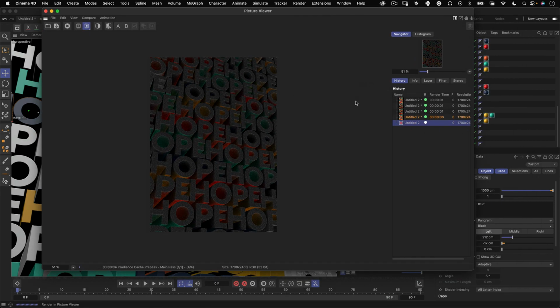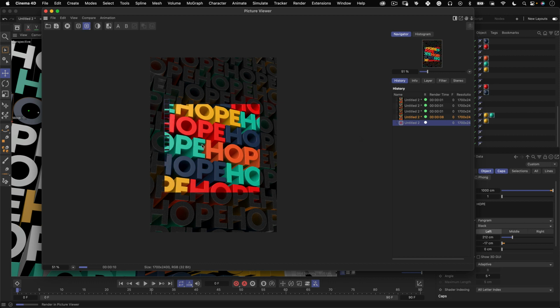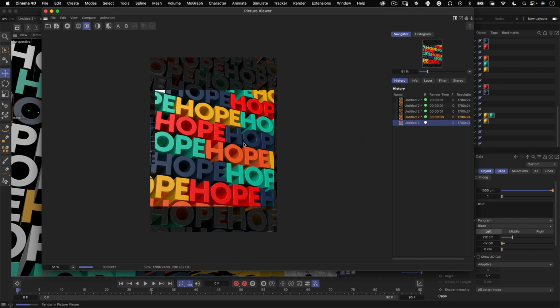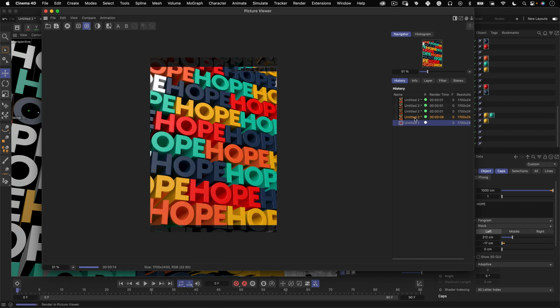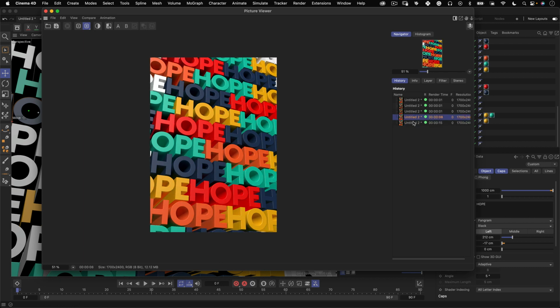It's gonna make our render a little bit longer, but it's just a test. It's worth it. Yeah, what ambient occlusion does is add these nice shadows. It becomes a little bit more realistic, I think. Let's just wait for the render. Yeah, there are contact shadows in between the letters, and I really like that actually. So I think I'm gonna leave it like this. And yeah, I think I'm gonna finish here.